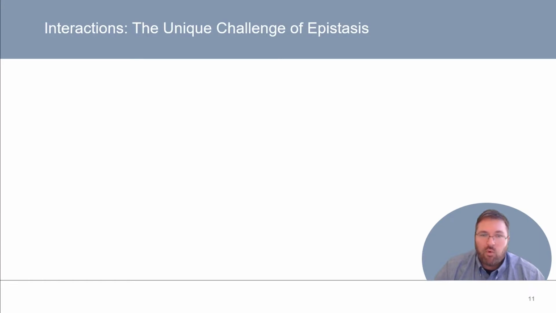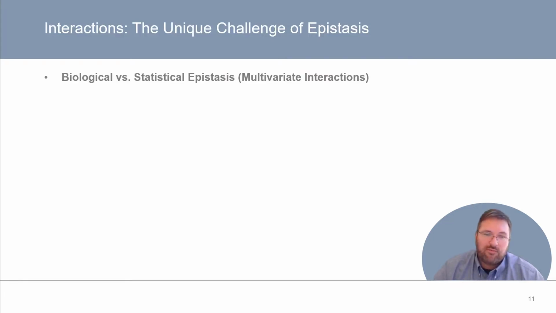Now let's focus a bit more on the unique challenge presented by epistatic interactions. First off, note that there can be a difference between biological and statistical epistasis. Biological epistasis implies that there's a physical, pathway-based, or causal interaction with respect to outcome. Statistical epistasis is limited to an interaction between features that are predictive of outcome. This might happen independent of a biological interaction. However, we want to use statistical or machine learning methods that are capable of detecting statistical interactions that still may be essential to training an optimal model.